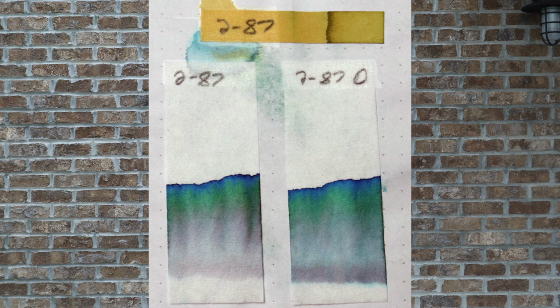And I agree with Vita that I've learned a lot by doing multiple chromatographies. The one on the left is done the way it's supposed to be done. I put a line of ink down and I immediately dunk it in the water for 10 to 15 seconds. We see this very light purple on the bottom, and it comes up into a green and then into a really nice blue. This ink is super nice.